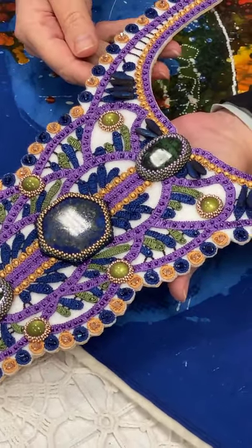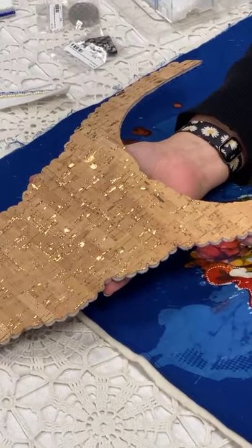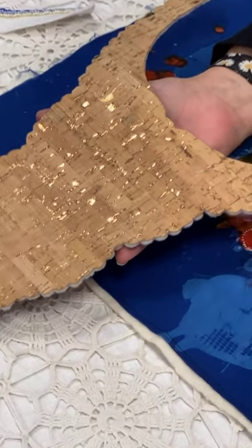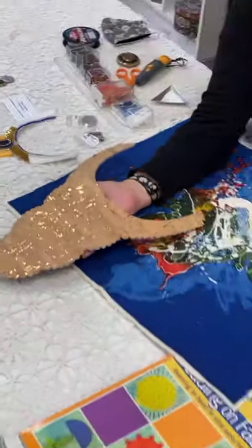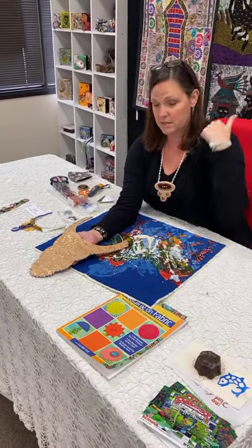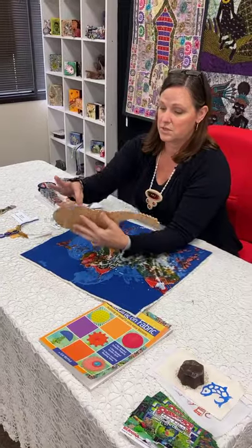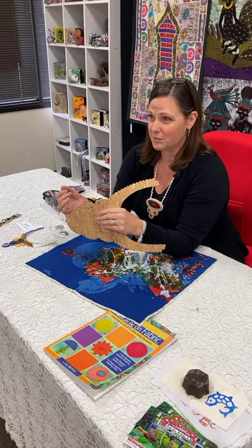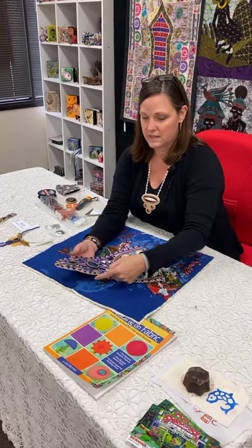This will be a very substantial necklace, and I had to find a way to back it. So I got this cork, which has a really great texture and color — a lot of fun — but it's also really smooth, so in the places where it might touch your skin it would feel really nice. The last thing to do before I put the connection bits on is to edge it. All of this will have beads stitched along the edge, stitching through the cork. It's amazing how nice it is to stitch through — it goes through like butter but the needle and thread don't tear it up.